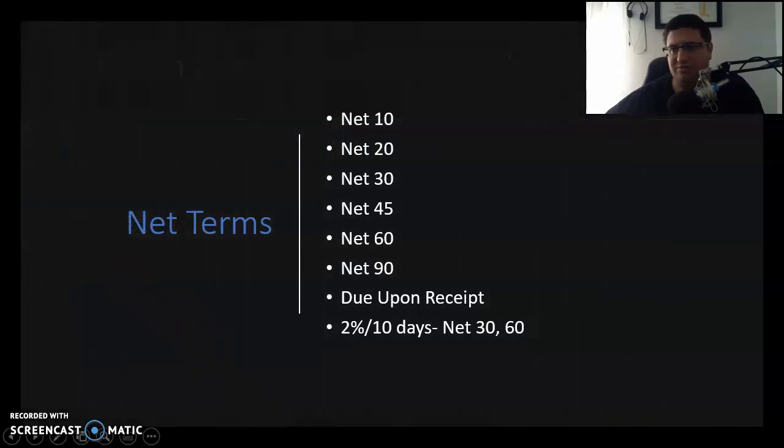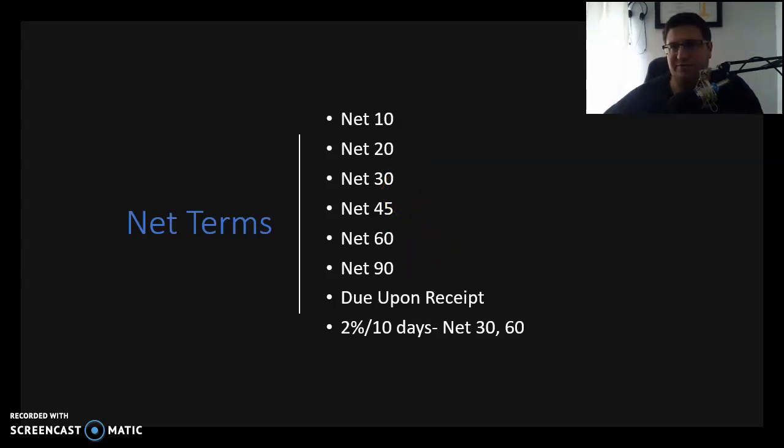And now we're going to go over net terms. I have an example of an accounts receivable invoice that we're going to send out to somebody. But net terms is how long you give the person to pay. So you have from 20 to 30 to 45, 60 and 90. This is the usual cycle. In between here, 30, 45, 60 is the usual typical cycle you'll get. Some are only going to give you 10 days. Some will give you 20 days. I have not seen that in the field yet, and I've worked in accounting for 11, 12 years now. Usually it's 30, 45 or 60. In rare cases it's 90, unless you need some kind of an extension.